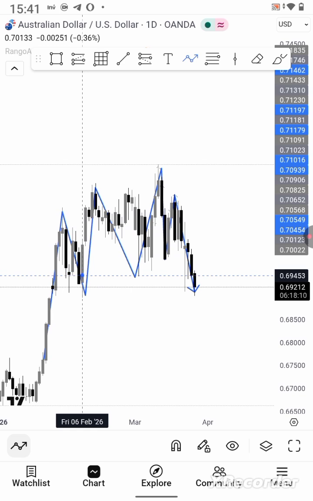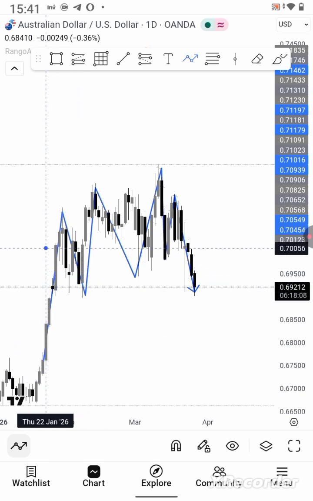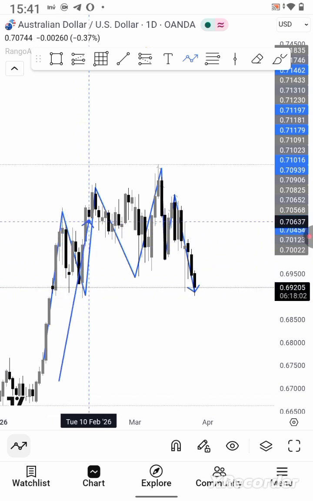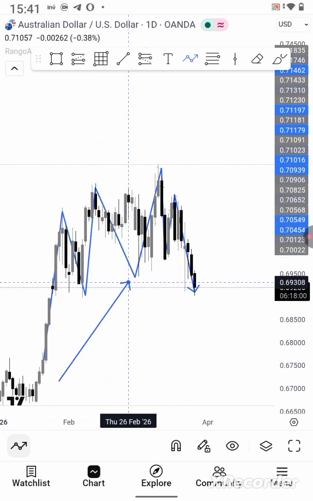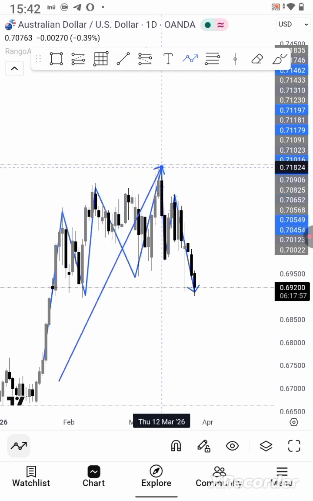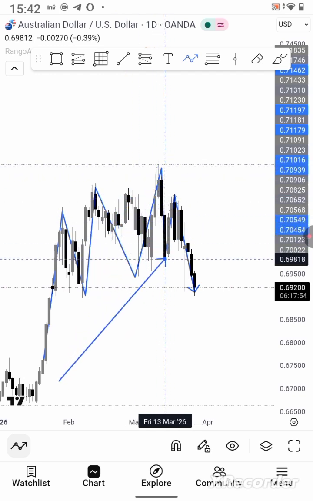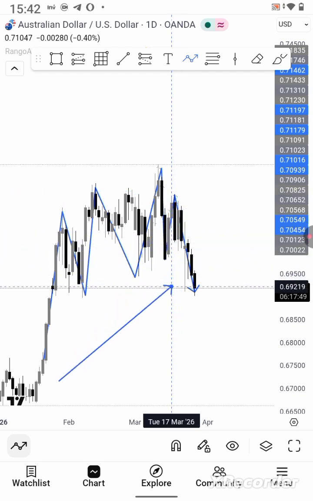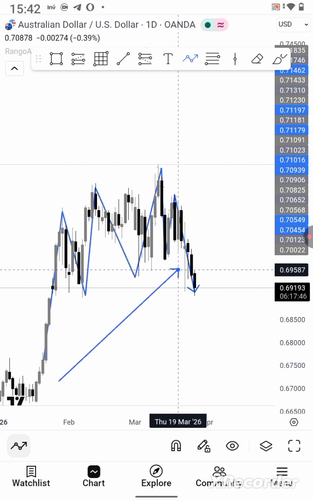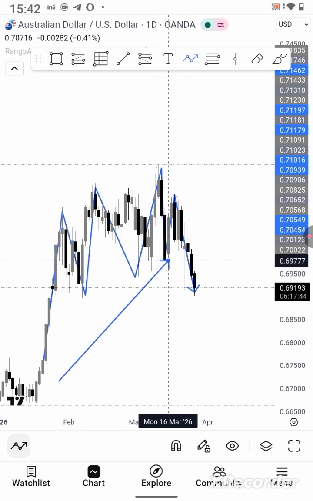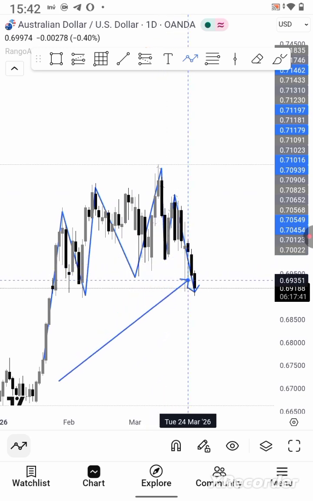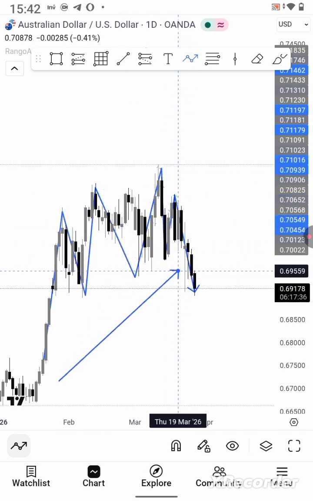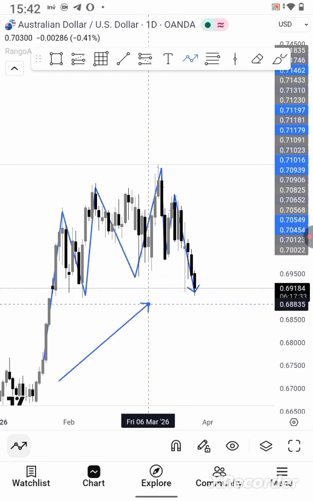Let me use this too. So it went up, came down, went up, came down to this point, went up, came down to this point, went up but could not create a new high. So it now came down. Immediately it comes down and breaks this level, the last higher low. It breaks it down. Market structure has shifted from uptrend to a downtrend. Are you getting it now?